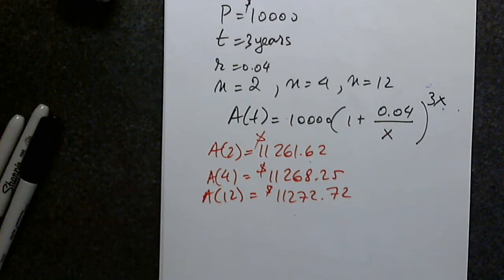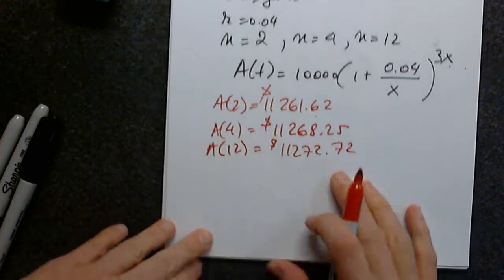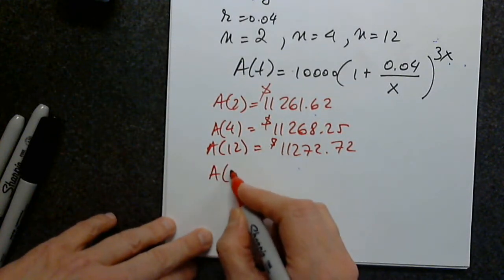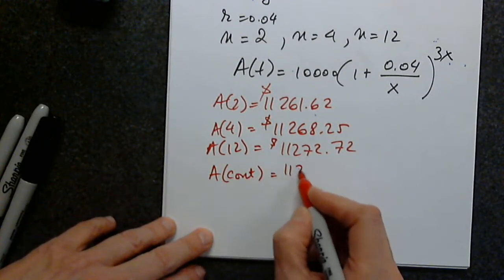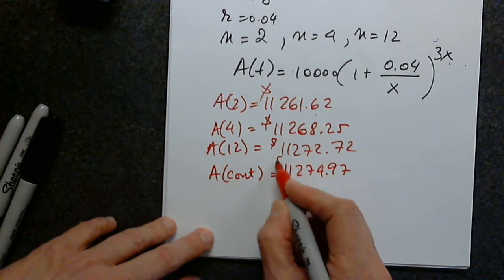Now for the continuous compound interest, you have to put it in because continuously is just one option. So you have 10,000 times e raised to, in parentheses, 0.04 times 3, close the parenthesis. Now be very careful. Some calculators may not require parentheses, but parentheses for the power and the denominators and numerators are very important. So you may get something else. So please be careful with that. So then I got 11274.97. So continuously, 11274.97.